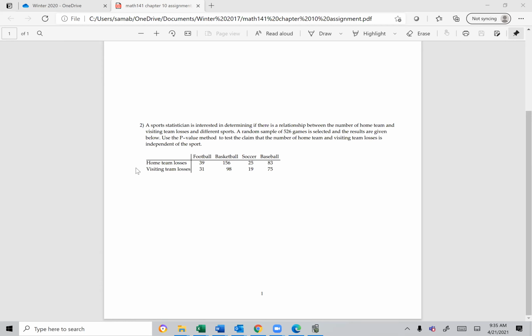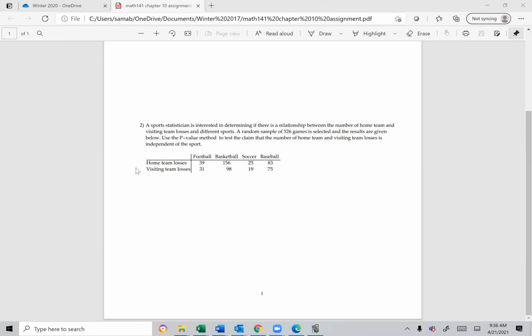When you see a table, guys, that has headings in the rows and headings in the columns, it's an independence test. That's section 10.2. And he will be asking you whether the variables are dependent or independent. So if the question is about variables being dependent or independent, it is an independence test, which is section 10.2.